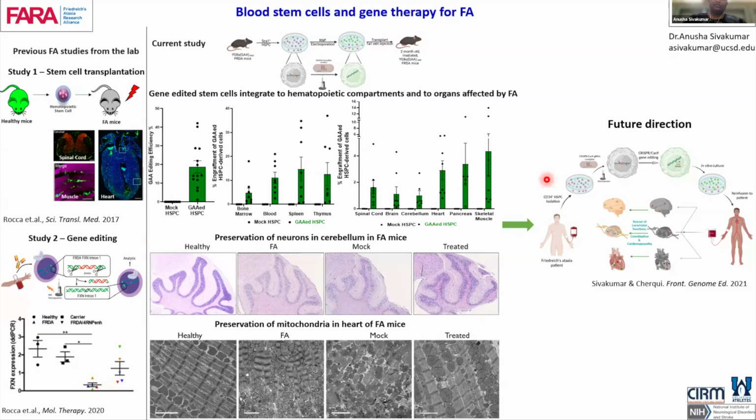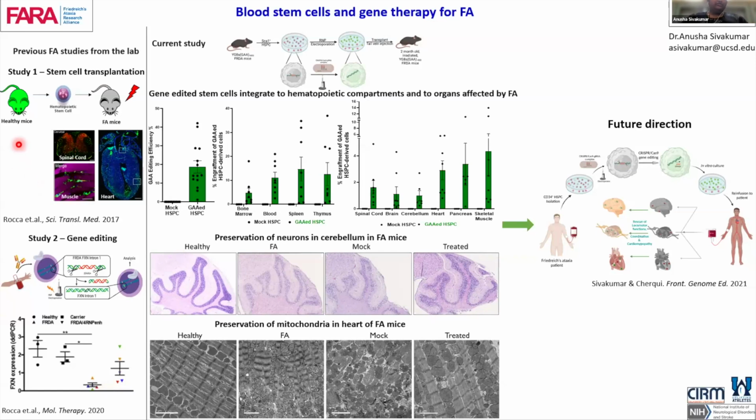So I'm going to walk you through the story for the last few years on FA, and the story goes from left to right. Initially, as a proof of concept to say whether blood cells can help treat Friedreich's ataxia, what we do is we isolate hematopoietic stem cells. Hematopoietic stem cells are baby cells that are present in bone marrow, and these help produce all of the blood cell types that are present, and so they are part of the immune system that helps protect your body against foreign invaders. So what we wanted to do was see if we are able to make these blood stem cells healthier. Are we able to treat Friedreich's ataxia?